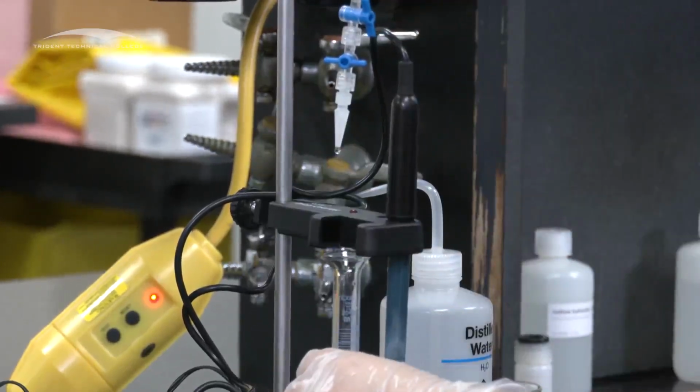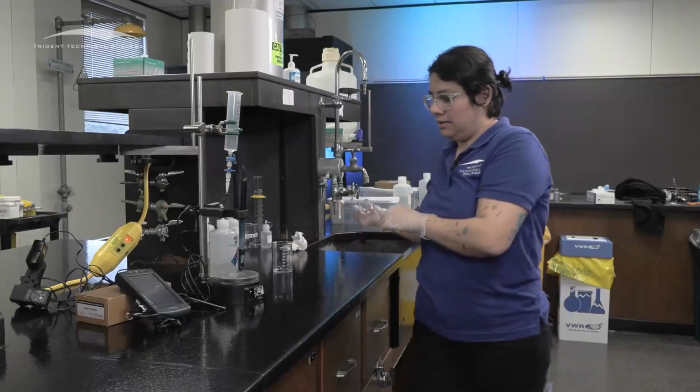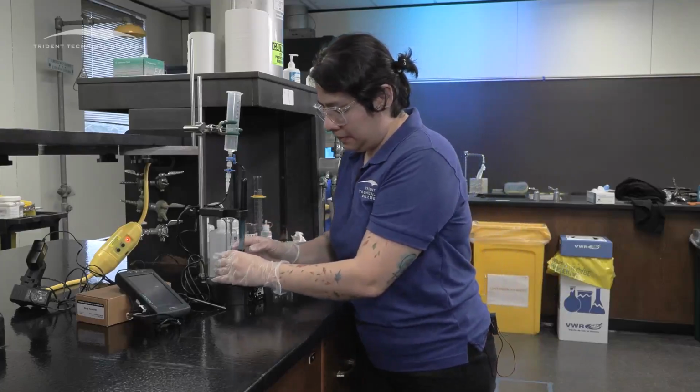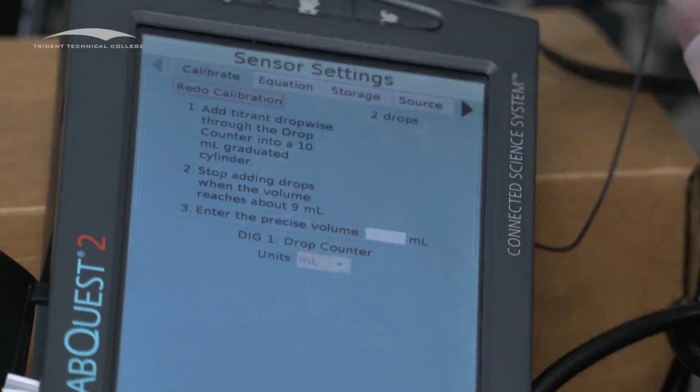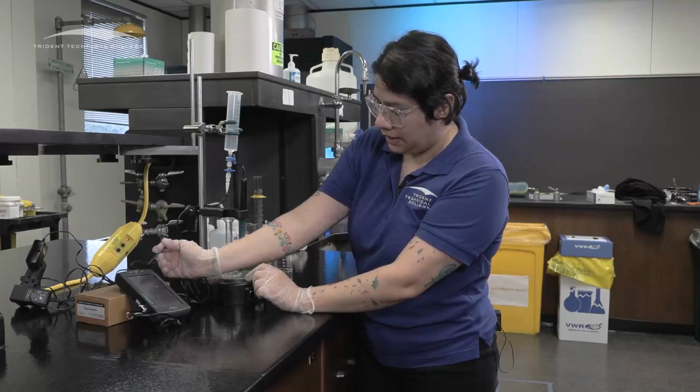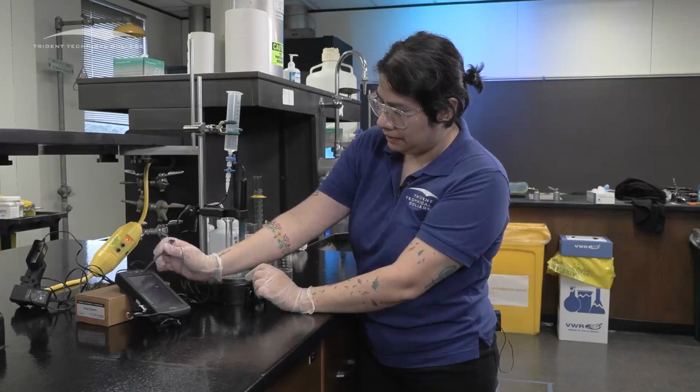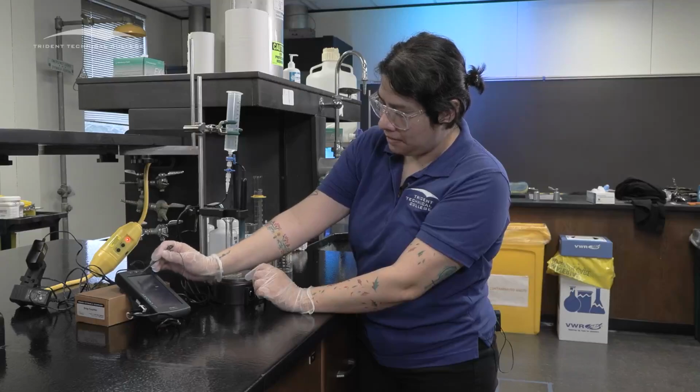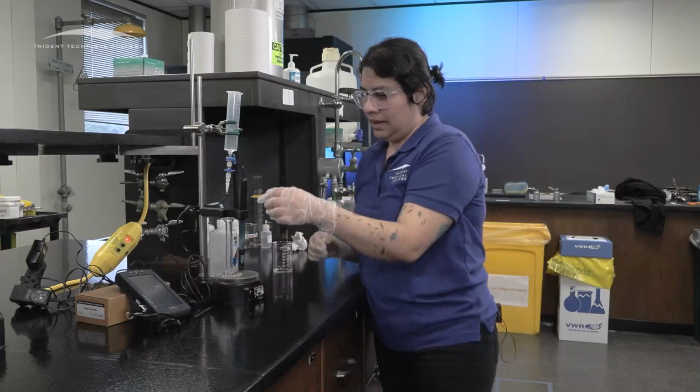So I'm gonna have to recalibrate it. So I'm gonna dump this, and then I'm gonna press redo calibration. And it takes a second to read it. There we go. And then now I can do it.